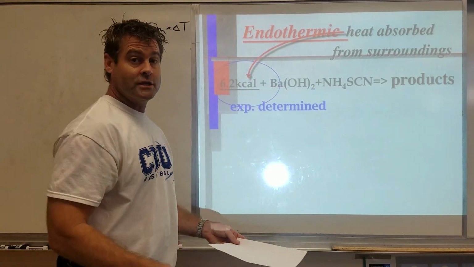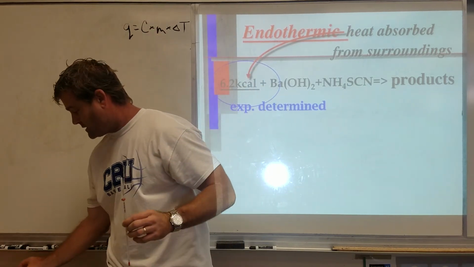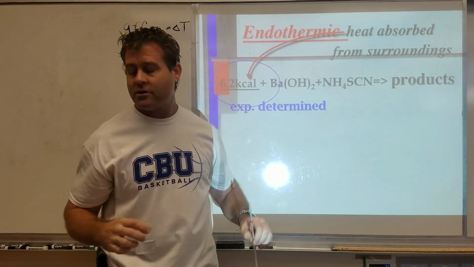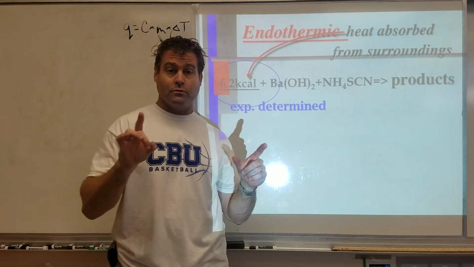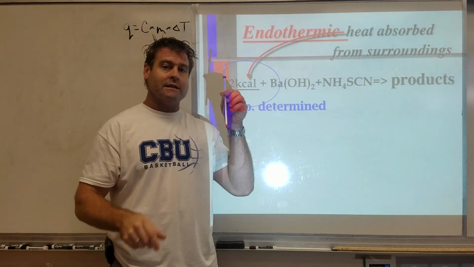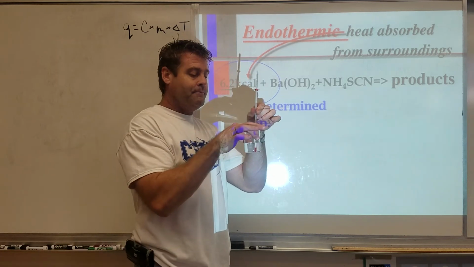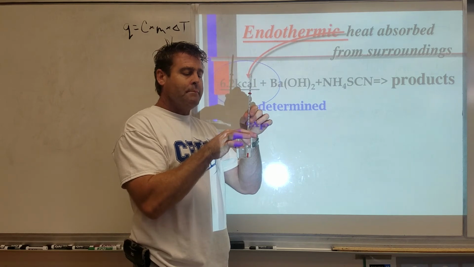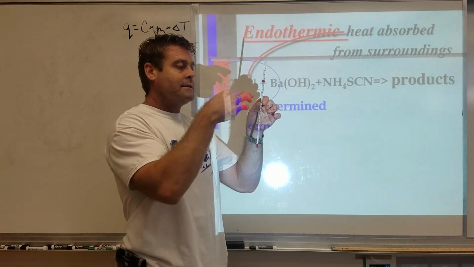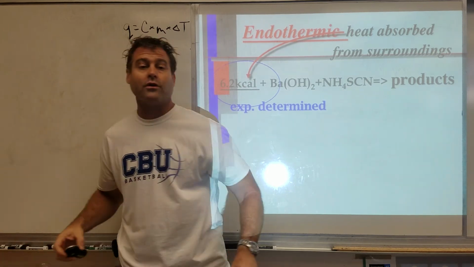If you were to carry out this endothermic reaction in a calorimeter, what do you think you would see happening? You would expect to see the temperature decreasing. And the temperature would be decreasing because, whenever you take the temperature of something, you're always measuring the temperature of the surroundings. It might seem like you're measuring the temperature in here, but just realize the temperature is really of the surroundings. So as the system is absorbs heat from the surroundings, you're going to see a temperature drop that would be consistent with an endothermic reaction.